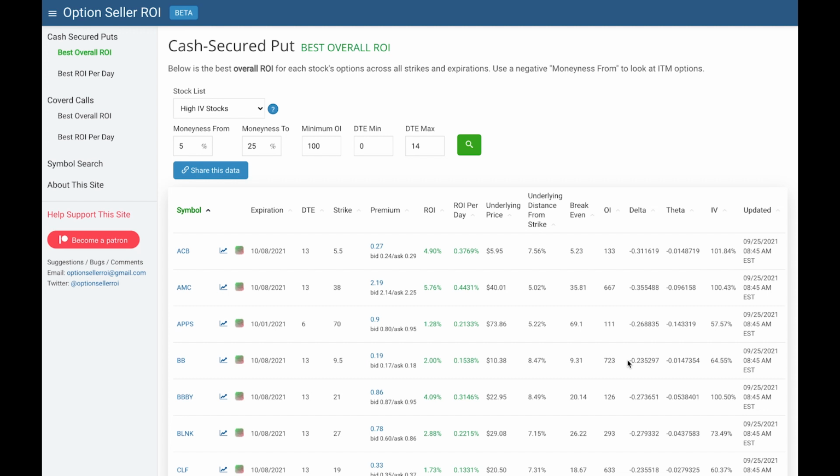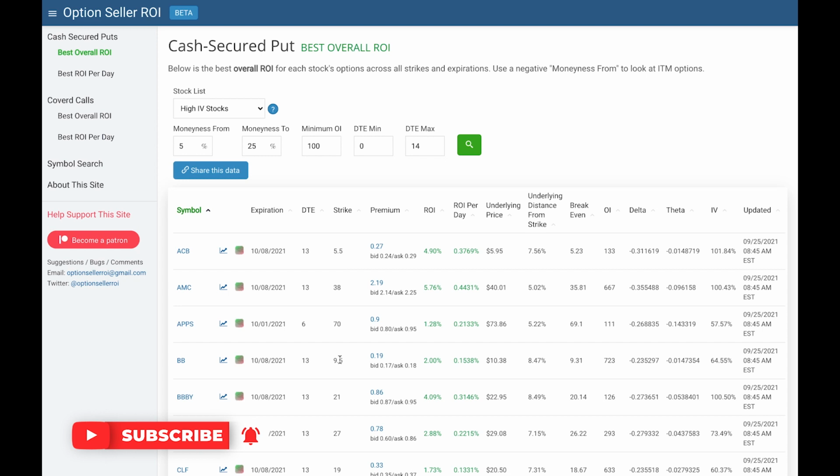We can see two Greeks: the delta, and also the theta values. If you want more information about Greeks, there's a link in the video description talking about option Greeks. So this would seem to fit our criteria of what I typically do here at Trading 5 Talents. When I sell cash secured puts, we're looking for a return of 2% or greater, which this has. We also are looking for a delta of a negative 0.3 or greater, which this has. And we also want to make sure that the days until expiration are anywhere from 0 to 14 or 0 to 21 days. And again, that is what we have. So this would be something that I would consider entering into.